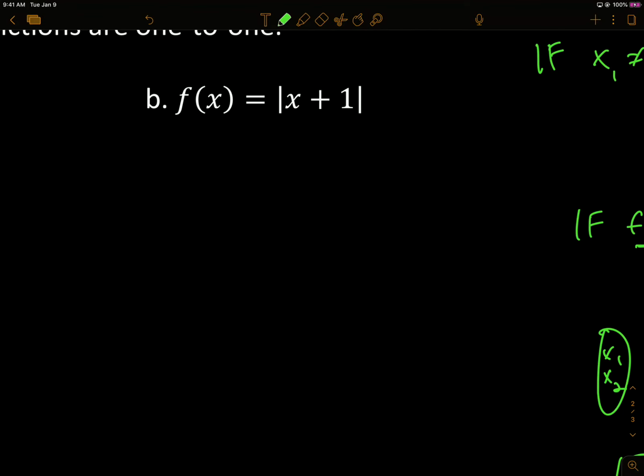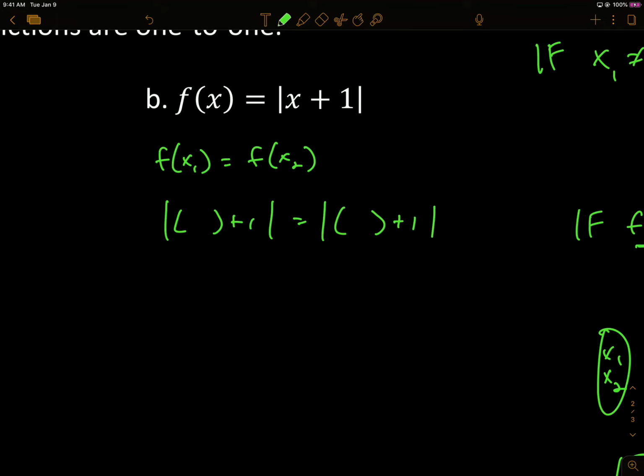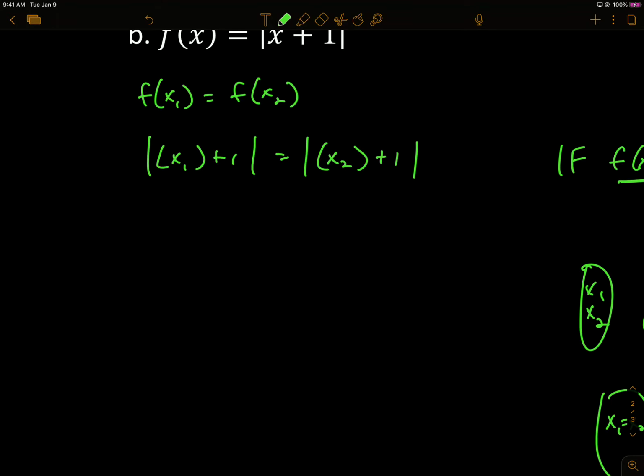So now let's try this guy. If the y values have to be equal, I'm going to set this up by taking my function, taking out the x, and replacing it with my x sub 1 and my x sub 2. So I've got x sub 1 here and x sub 2 here. Okay, if my y's are equal, let's solve this. The first thing you have to remember is that when considering absolute value, what it really means is you might have the positive version or the negative version. That's what absolute value means. You have to consider both the positive and the negative of everything in the absolute value. So what we have here are or statements, right? So really I have 4 possibilities that I have to check, and I can pare it down to just 2.